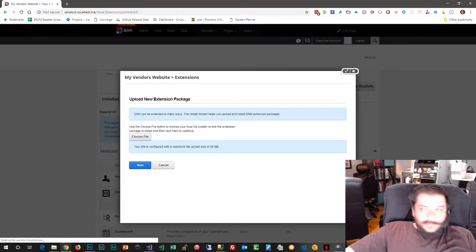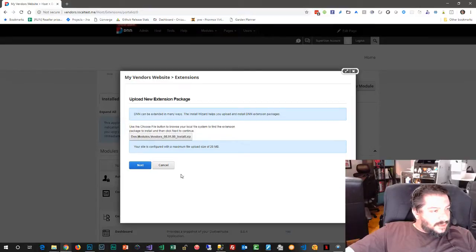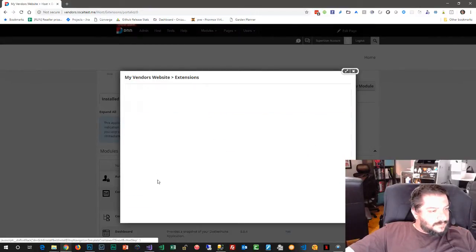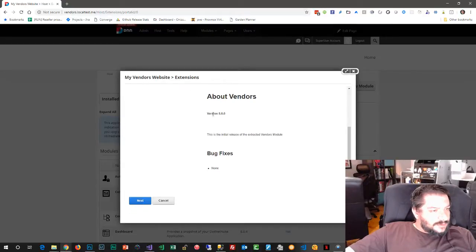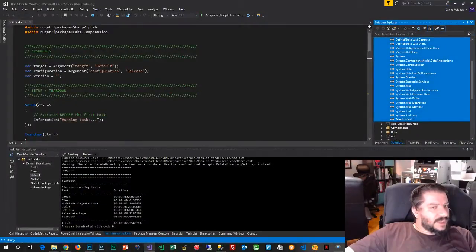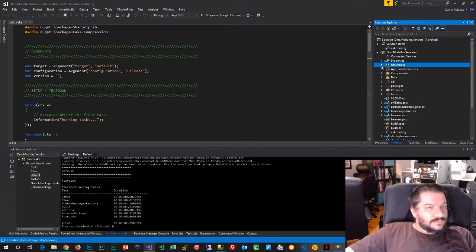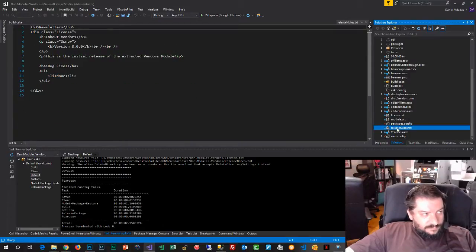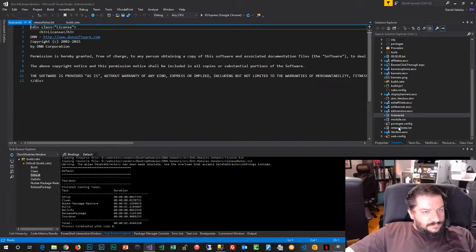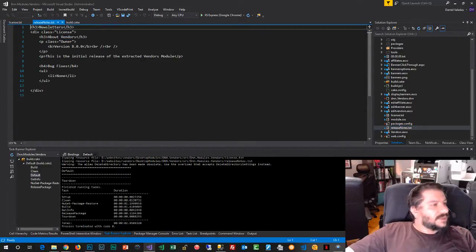So let's try to install this again. So my release notes don't have the 8.1.0. Why would that be? I did change that file, right?